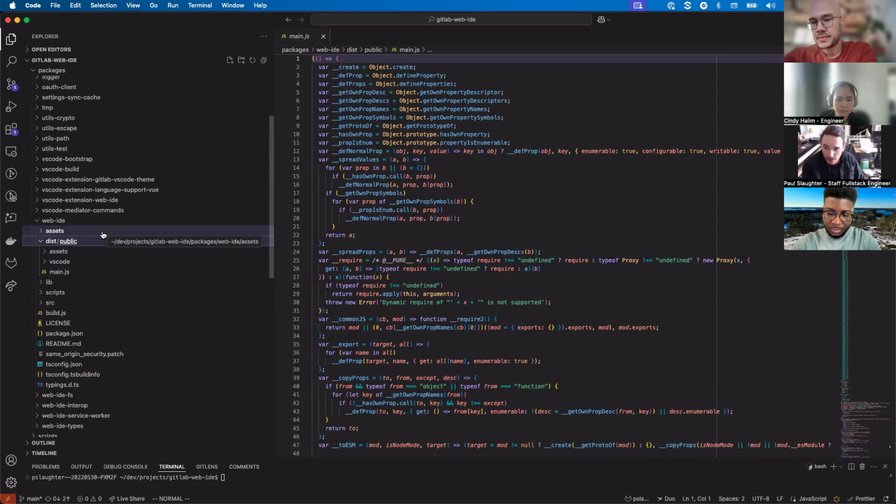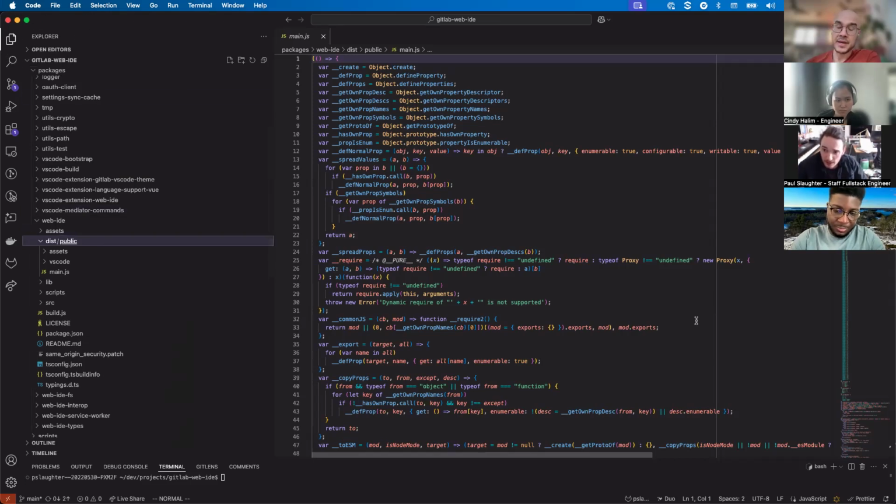Because then we'll release the Web IDE npm package under a version, but then we'll have another package under the same, hopefully the same, version name, which is this public stuff that we can use to deploy to Cloudflare or whatever we need to do. So yeah, I love that. I think that makes sense. And in that way, there's a match.